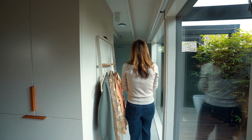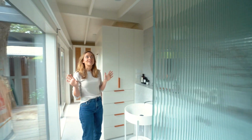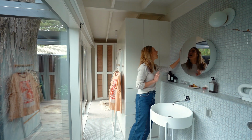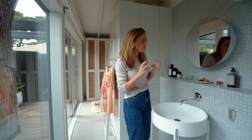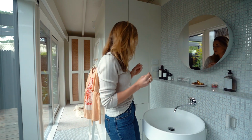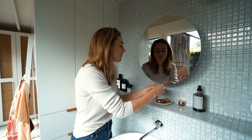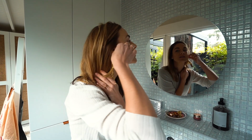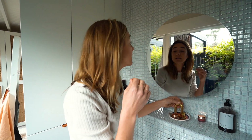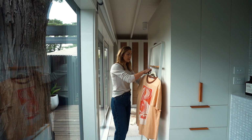My god, would you look at this ensuite? This is next level. I love this so much. I love the tiles. They're like perfectly imperfect. They've got a really nice mottled bluey kind of, there's a bit of brown tones there as well. Of course she's got cool jewelry. Of course she does. Would you look at these earrings? Oh my god, I would so wear them. Make my ears fall off, but I'd still wear them. Can I just be this person already?